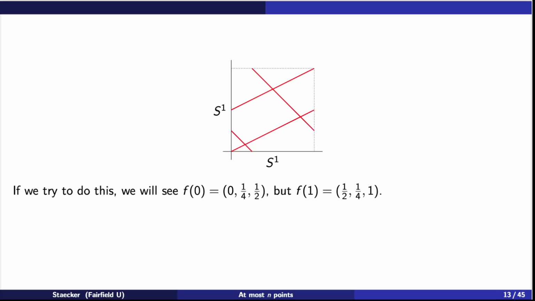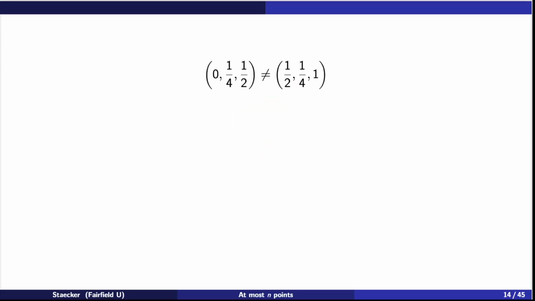If you really try to work out the numbers here, you could say something like, okay, f of 0, apparently these 3 values are 0, 1/4, and 1/2. And then f of 1, if you follow the same lines across, those values would be these ones. 1/2, the first point. The 1/4 point ends up here at 1/4, and then the 1/2 point ends up at 1, right? But now you see these are not equal, right? But in order to be a legal, continuous map on the circle, f of 0 has to equal f of 1, but they're not. So this is not a continuous map into S1 to the power 3.